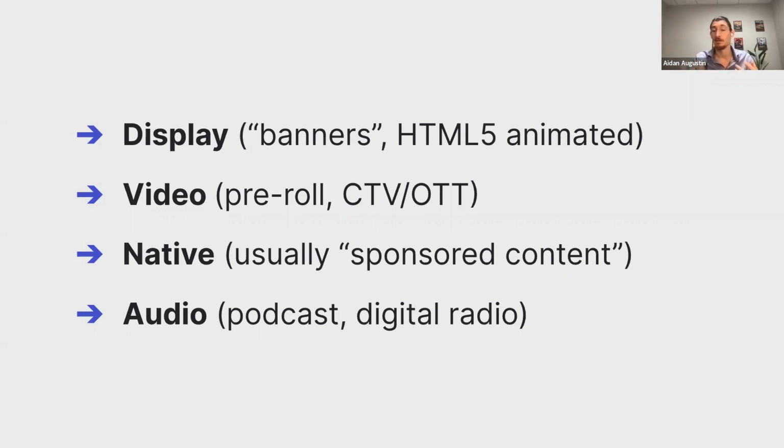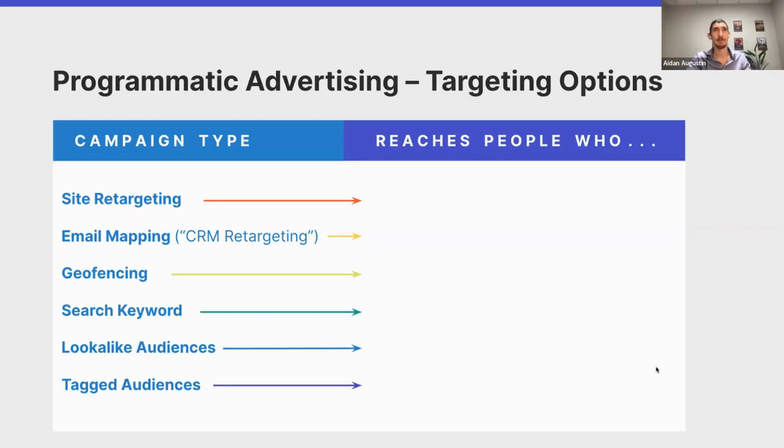We may be listening to the same podcast, but we may hear different ads, or we may be listening to the same online radio station, but you might be hearing different ads than me. Same idea. So it might be a 10-second or a 15-second or a 30-second audio ad, but it's being placed in real time based on, again, cookies, et cetera. So these are the four main categories. Again, display is far and away the most popular, video next, but these are some more options. All can be targeted in the same manner, real-time bidding for programmatic advertising.